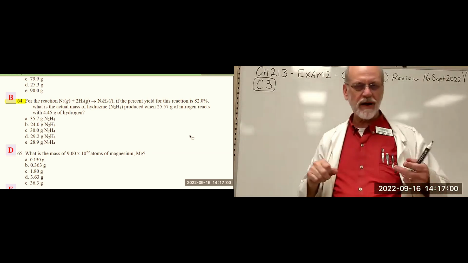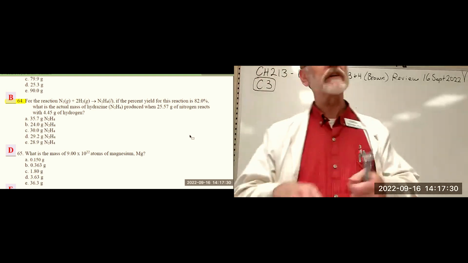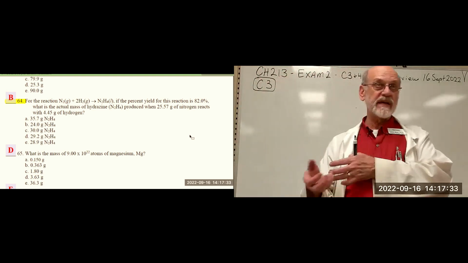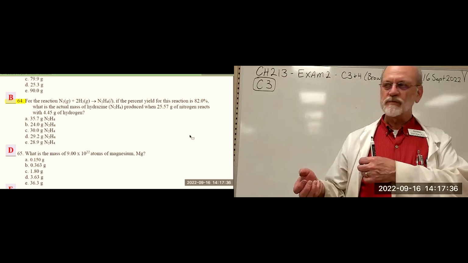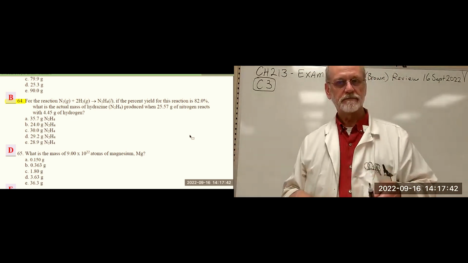64 is like that last problem that we did in, let's see, was it chapter 3? Or was it 4? It's the last one in 3. We had phosphorus and fluorine, and we said, what mass of phosphorus would be required to guarantee you a certain amount of PF3, or is it PF4, with a certain percentage of yield.